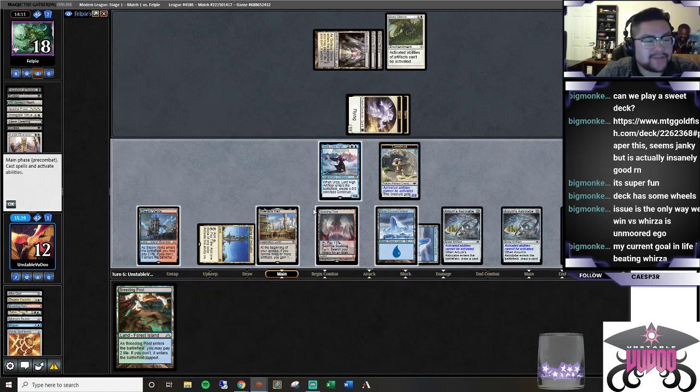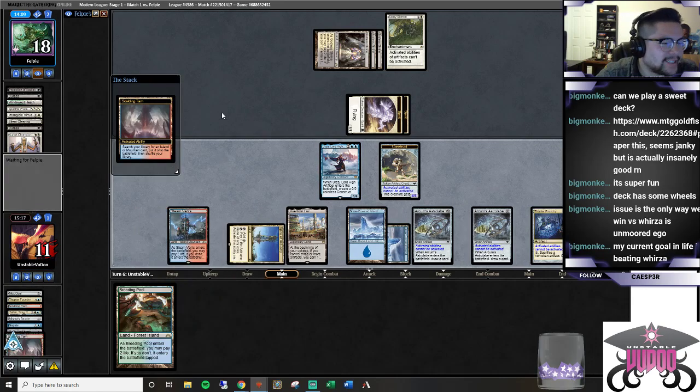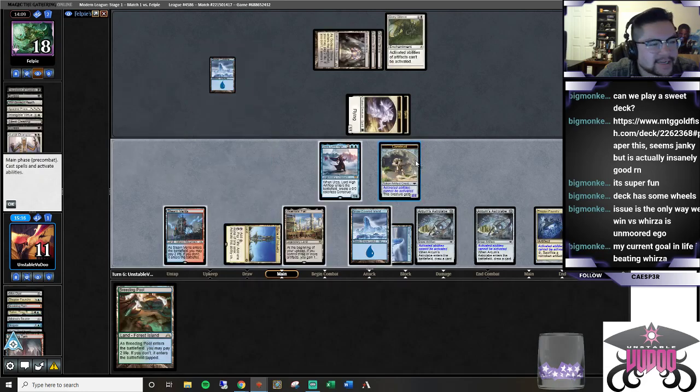Your current Golem life's beating Urza. It shouldn't be that big of a deal to beat Urza. A bunch of decks have great ways to deal with it.